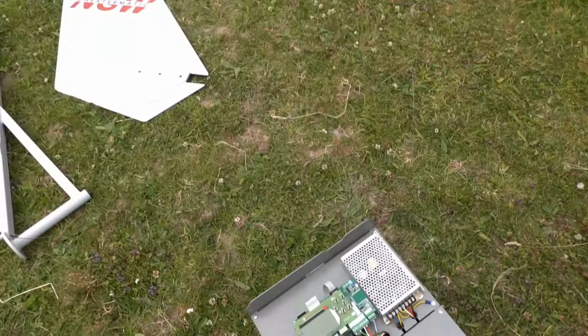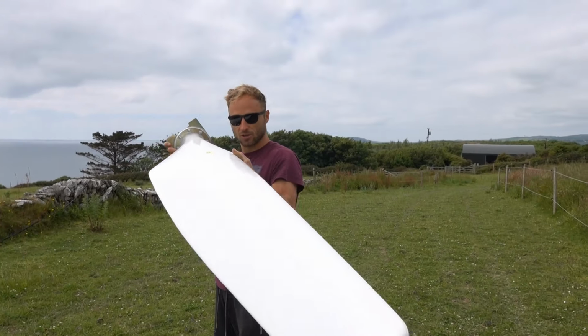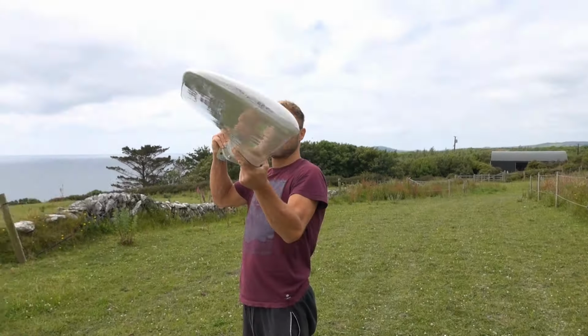Look at those beautiful blades. This is fantastic, shiny, beautiful job. They're very light, very, very light, I would say. Maybe less, maybe 4-5 kilos. So let's put it together and see how our new turbine is behaving.